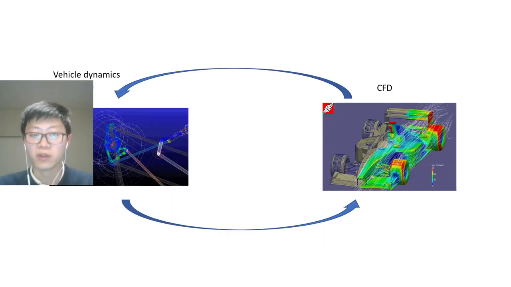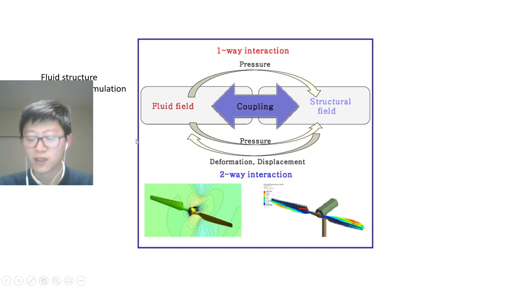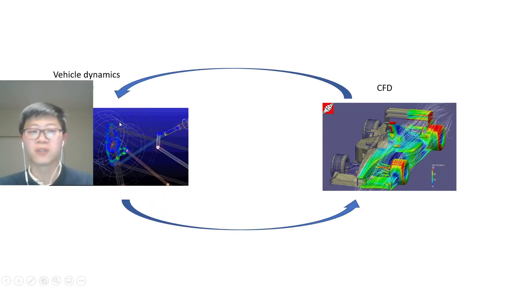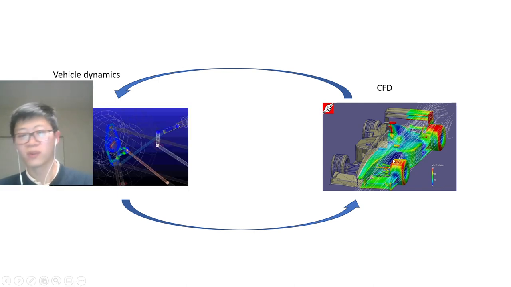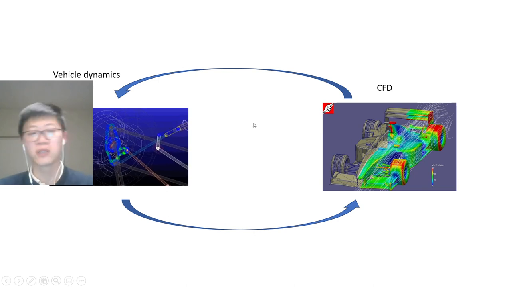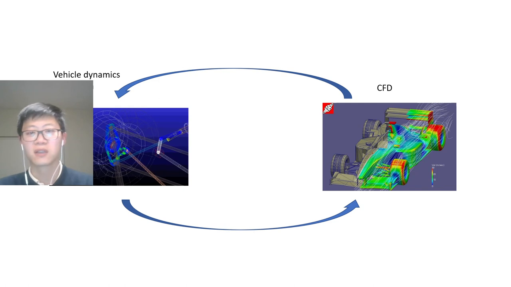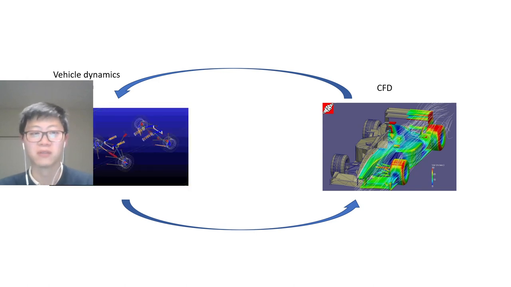I know commercially fluid structure interaction simulation does exist, but what I don't know is whether something this advanced exists for an entire vehicle. Typically fluid structure interaction simulation is coupling CFD with FEA - finite element analysis simulation - in one software. I imagine trying to couple the modeling of an entire vehicle with CFD is quite challenging. It's not impossible - there's a lot of very clever and talented people in the Formula One teams, so it's definitely possible that somebody might have done it.